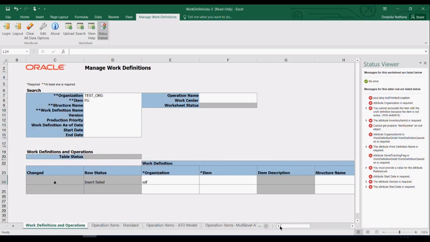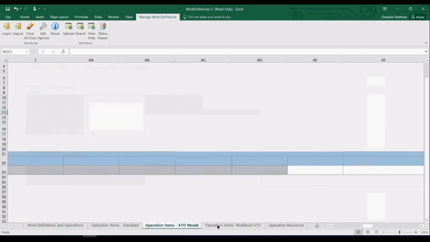So. Yeah, but it's exactly like how your web add-in would behave. Like there's absolutely no difference because you guys would have worked in your web ADI. So it's just similarly, you just keep entering the fields, and of course the work definitions one I would say is a little more complicated. There are a lot of other Excel add-ins that we work with which are much simpler because it's only one sheet, or there are different sheets that we build. So here, of course, work definition, items, resources, it's a little more exhaustive. But I'm sure once you start entering, it will be very convenient and you'll really get the hang of it.